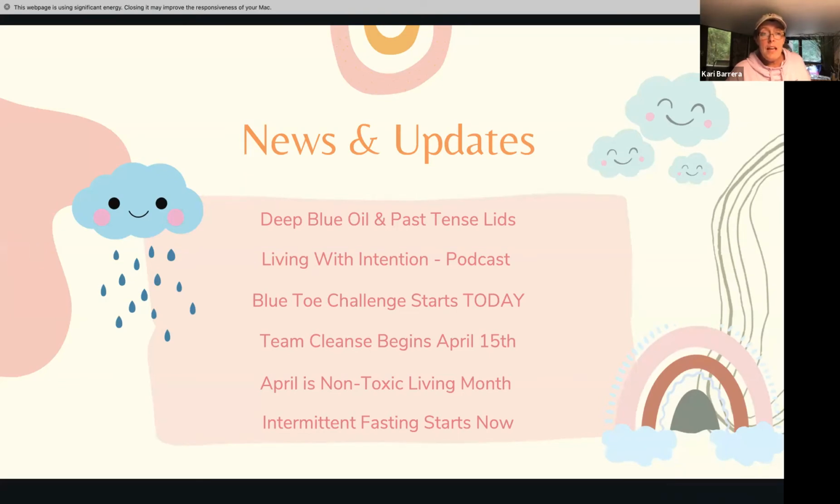One thing that we have coming up that everyone's been asking for is a veggie cap palooza. I know that sounds funny, but we did a rollerball palooza last month and we had so much fun. It was just everybody sharing their absolute favorite rollerball recipes. This is going to be the same thing, except for everybody sharing their favorite veggie cap recipes. So what are you putting in your veggie cap, right? I love it because we learn so much from each other in this format. That is going to be next week on Tuesday. So mark your calendars for that one.